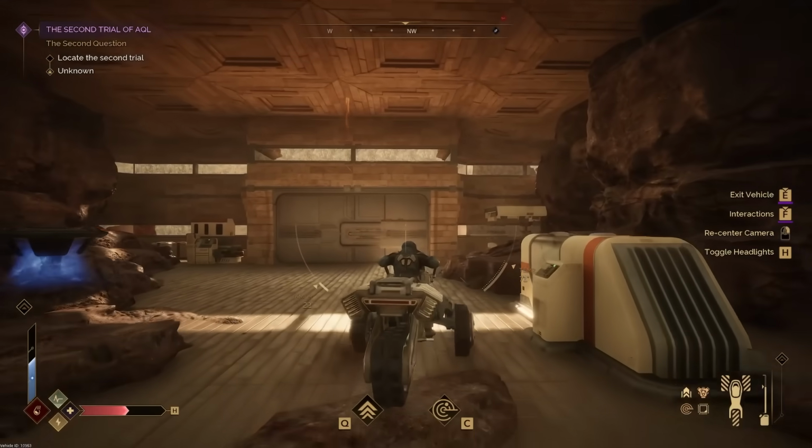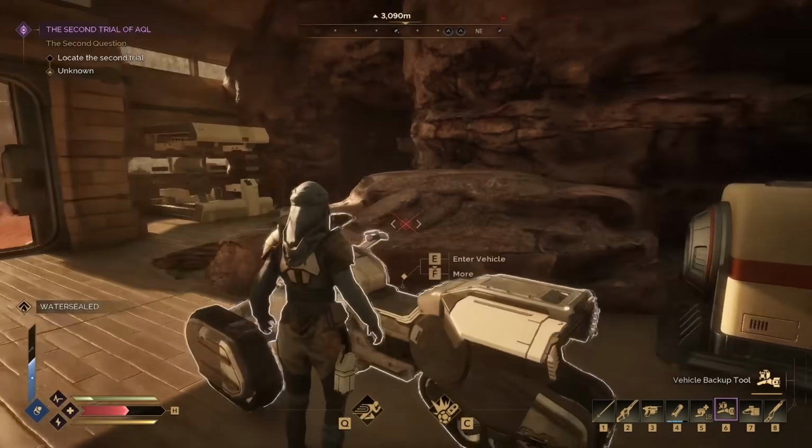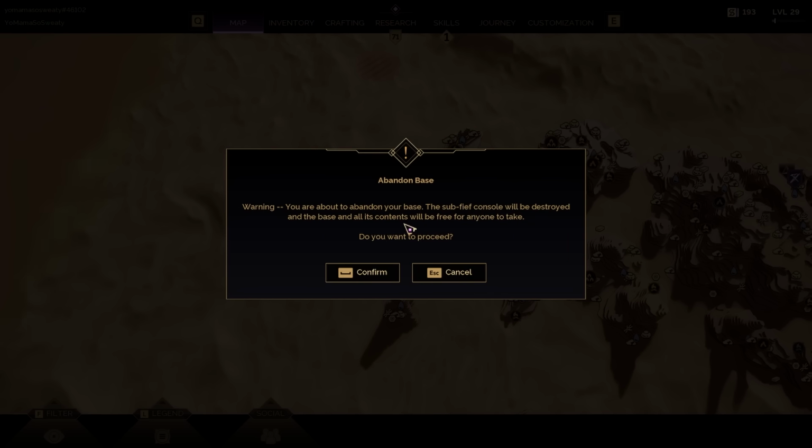Just don't spend a ton of time making this first base fancy. This is your duct tape and cardboard base. In order to progress in the game and to unlock Advanced Sub-Fiefs, you'll need to abandon all of your Sub-Fiefs in Haggis South and move to the Vermilius Gap.